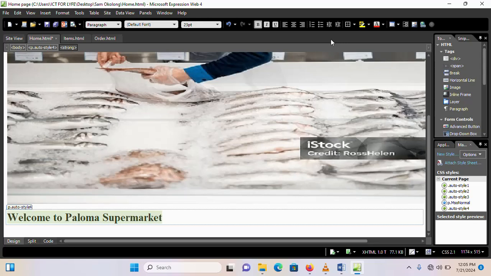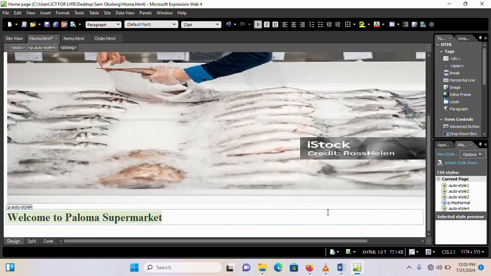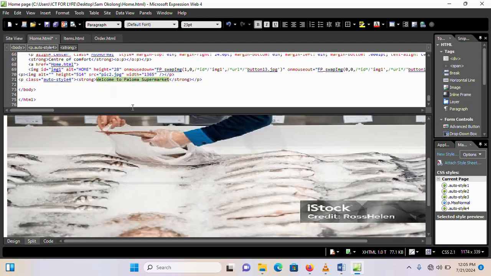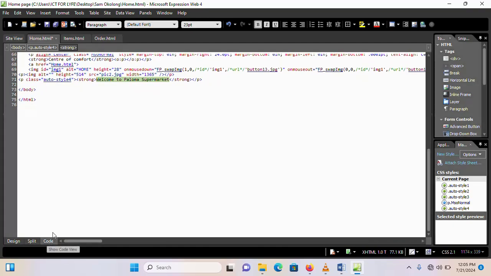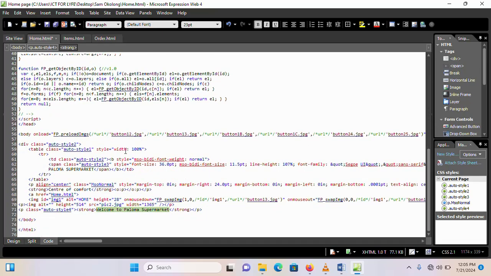Then what I'm going to do for it, I can now make it a marquee. Now with the marquee, if I want this text here to rotate or to scroll, what I will do, I can now split. Remember, we have been on design. You can see there is design, split, and code. If I'm on split, I will be able to see both the code and the design. If I go to code, I will be able to see only the code. So don't get scared of these codes. Everything will be inserted for you.